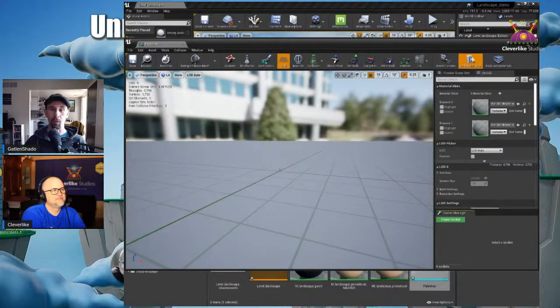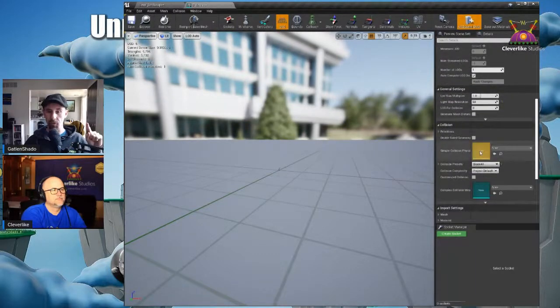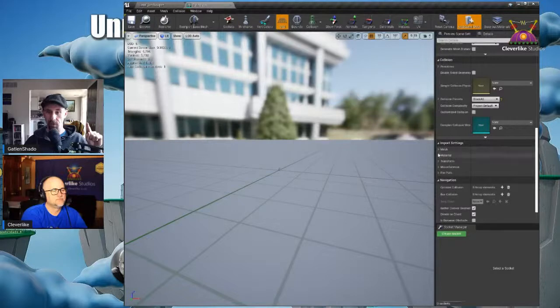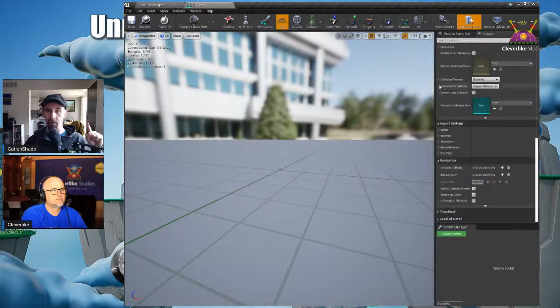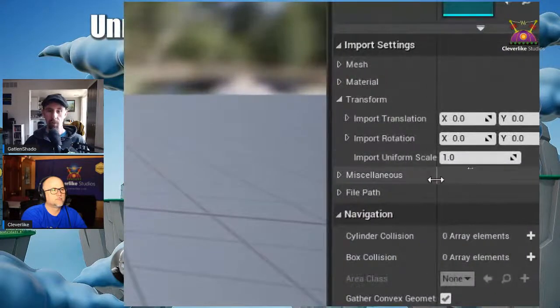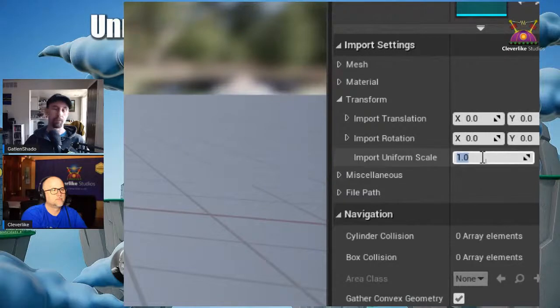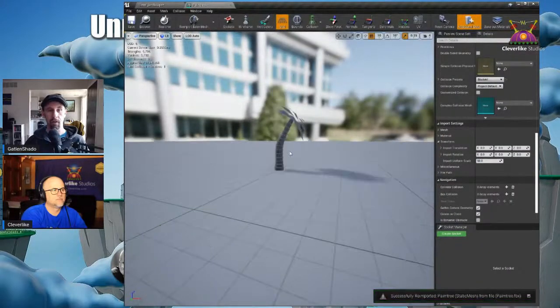So what I'm going to do is over here in the palm tree on the right, so I'm in the static mesh editor. I should explain that. I double clicked on the static mesh in the content browser. Over here on the right in the details panel, if you scroll down a ways, there is an import settings. And inside of here, if we go into mesh, I believe it's in mesh. Nope, I lied. It's underneath mesh. So further below mesh, there's a transform. And underneath transform, there is this little spot right here. And it says import uniform scale at like 1. Well, it's coming from ZBrush, so it needs to be a lot bigger. So I can set this to 50, hit enter. And then up here on the top, I could say re-import, ta-da, and then it'll just instantly make this a lot larger.